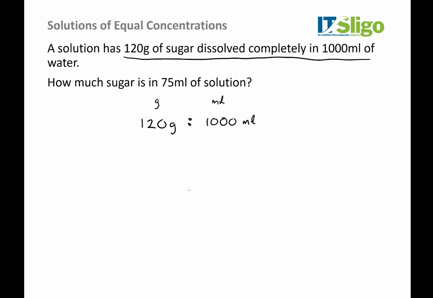Now I'm told, well, I have 75 mils of this solution. The question is, how many grams of sugar is there in 75 mils? So you can see the setup is exactly the same. Now, on my right-hand side, that's where I know all the information. I'm looking for the highest common factor. I'm thinking 5. But if you think a little bit longer, guys, you'll see 25 will go into both numbers. This is my stepping stone. So I want to use the right-hand side to get down to 25 first. What I'm going to do is divide by 10.